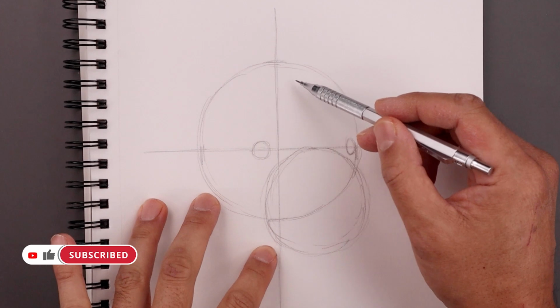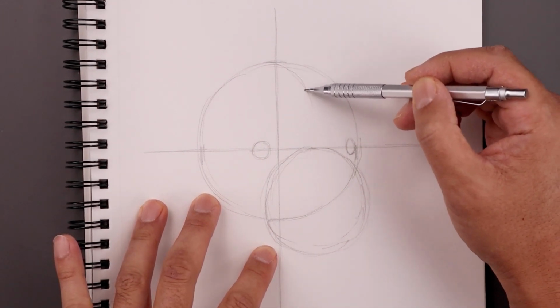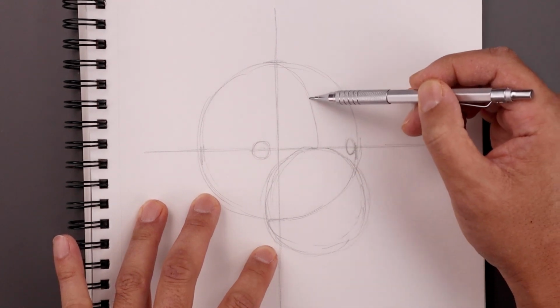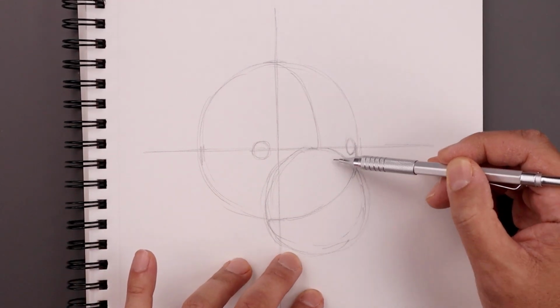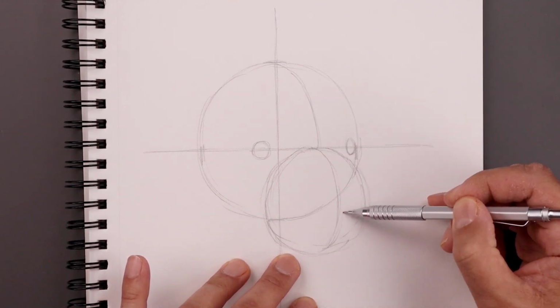Now from here, we just want to block in the center line of the head. So we're going to start from the top of our circle, bend this out towards the right, and then come down in between the eyes. And I'm just going to work our way around the oval, going out, come down, and then in towards the bottom.